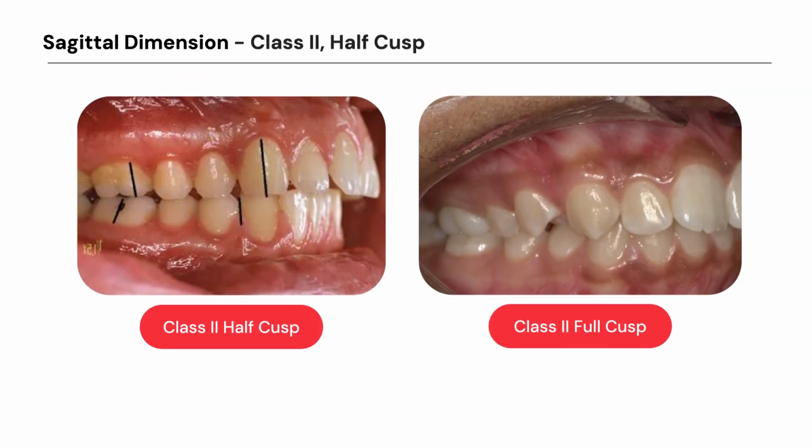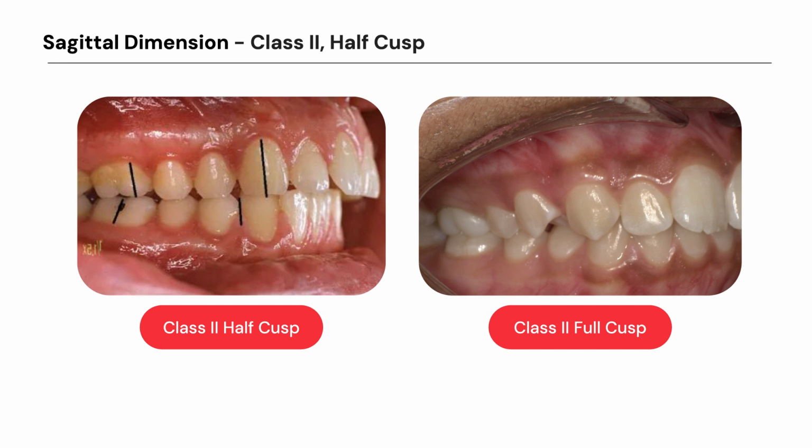We can also look at it as how the cusps touch. So if they touch right on top of one another, we call that a half cusp occlusion, meaning that the teeth are shifted back a half of a cusp, which is about a quarter of a tooth, right, to get things to match. Very unstable. You can see the hills are hitting the hills, the valleys are wide open. I routinely say, I don't mind if someone comes into my practice like this and we leave them that way after I've educated them on why it's not healthy. What I don't ever want to do is take someone from a full cusp occlusion and put them into a half cusp occlusion, because it means there's going to be a lot of breakdown down the road.